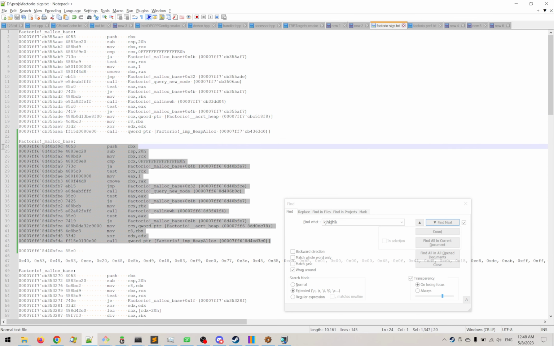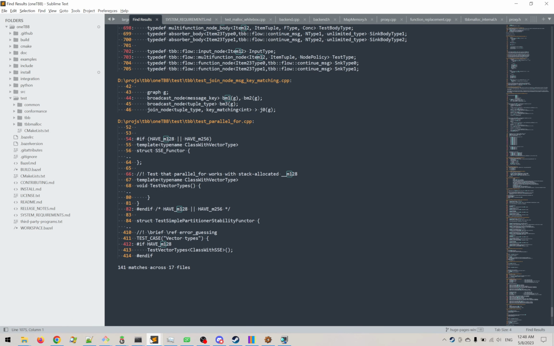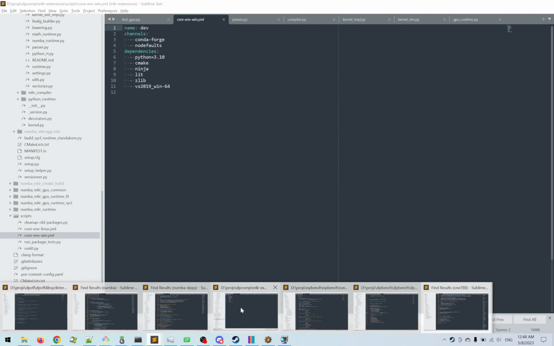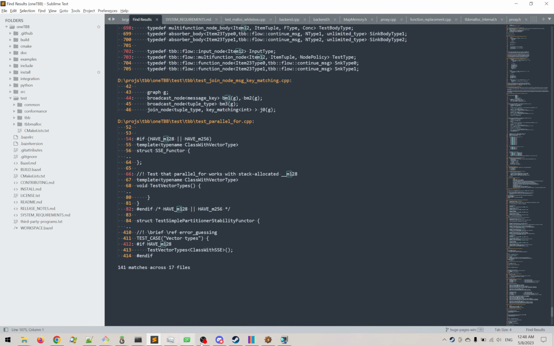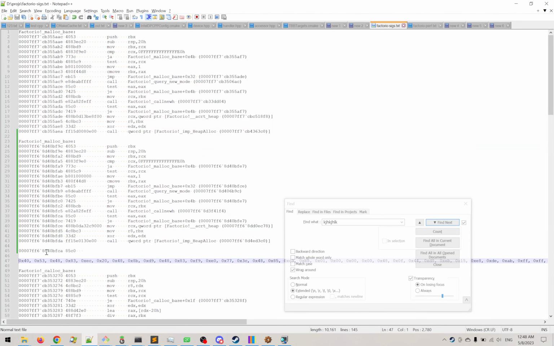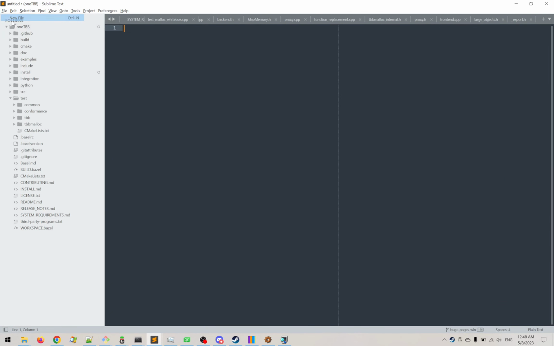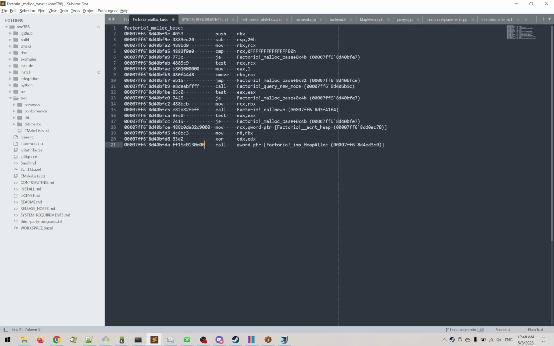So now we have this data. And now you're going to see why I should have learned Vim when I had a chance. I need to convert those bytes into a string like this. How am I going to do this?